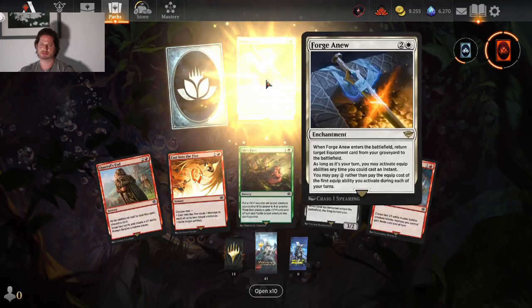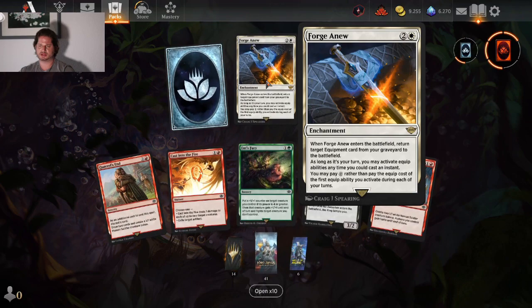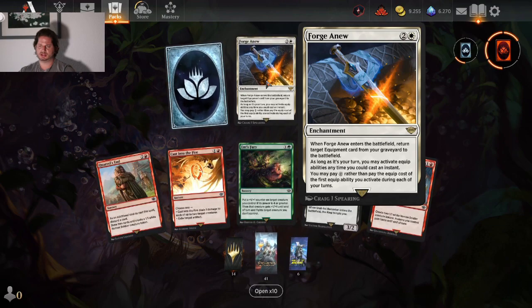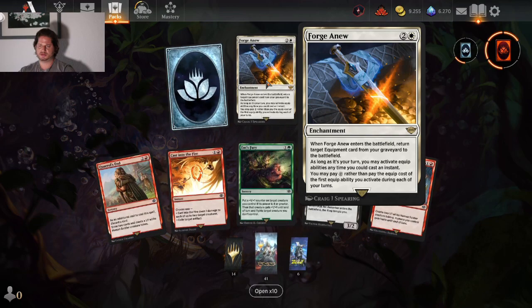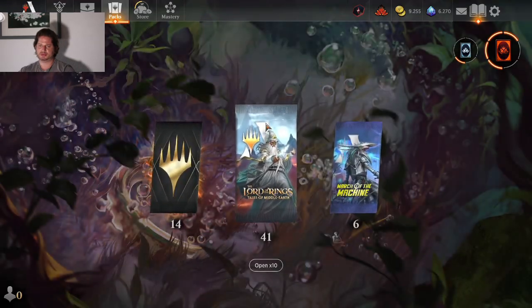Forge anew. When it enters the battlefield, return target equipment card from a graveyard to the battlefield. As long as it's your turn, you may activate equip abilities anytime you could cast an instant. You may pay 0 rather than pay the equip cost of the first equip ability you activate during each of your turns. Yeah, not bad in an equipment deck.